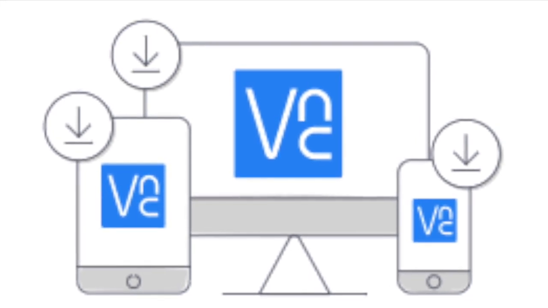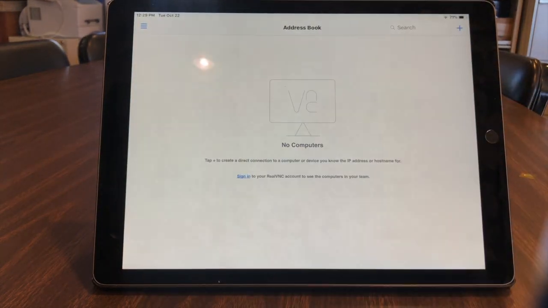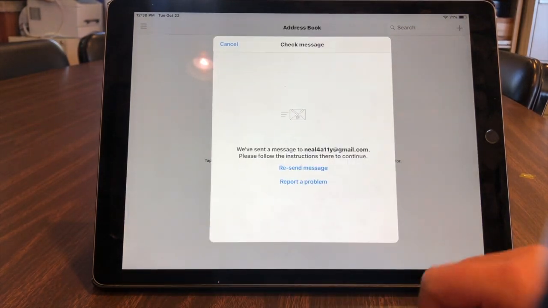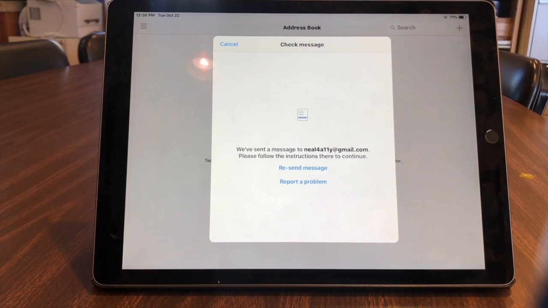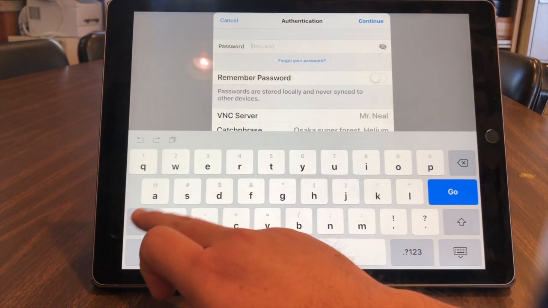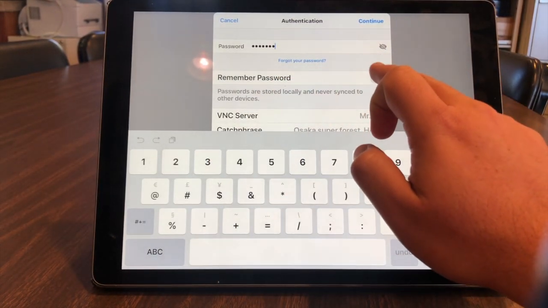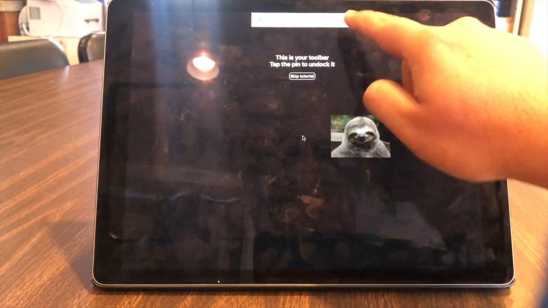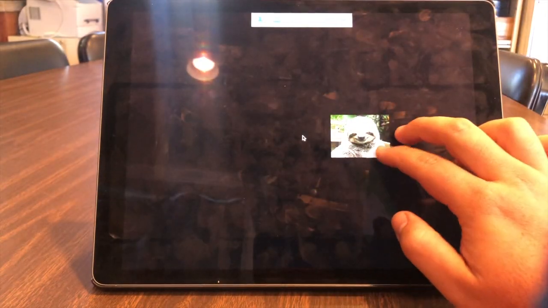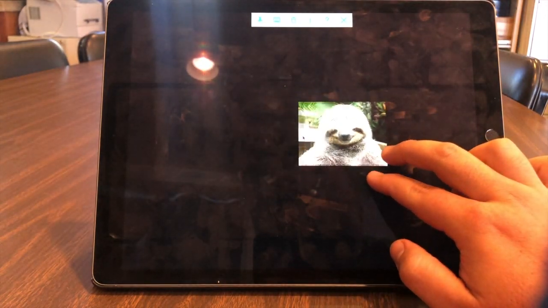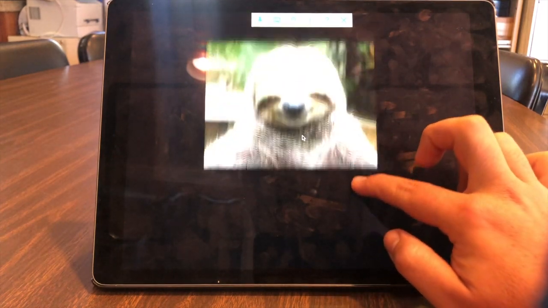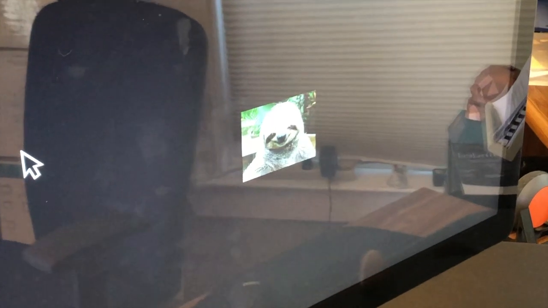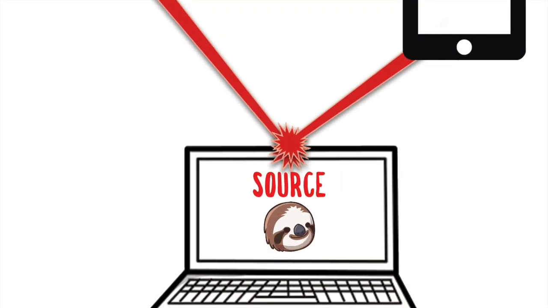Now let's go to the student's device. Simply download the VNC Viewer app onto the device. Open and enter your account info. You will have to verify at this point. Next, you will have to input that VNC password and make sure you click on Remember Password so the student won't ever have to enter it again. And there you have it. Now, after all that painful setup is done, the student could simply click on up to 5 different computers and have direct access.